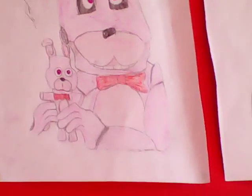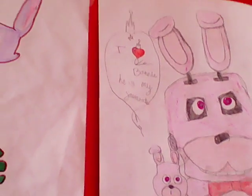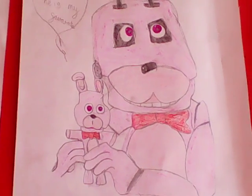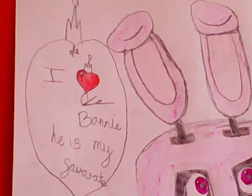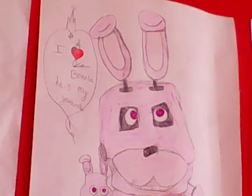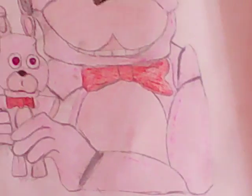So I drew this one yesterday — well, I finished it yesterday. Finished colouring it and drew the teddy. So it's a super cute, cool bunny. This is absolutely my favourite drawing of a bunny that I've drawn. Bonnie's got his red bow tie. Good look at his face — pretty cool. And his body. I wish my hands would just stop shivering, I don't know what's wrong with them.